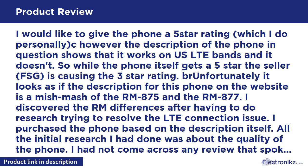The phone itself is awesome. I loved how it looked, loved how it felt, and especially loved the quality of the images. However, I am sending it back because I do need to use functionality that you can only get on a US-compatible phone, such as mobile hotspot. Love the phone — just make sure that if you are hoping to use it as an LTE phone in the US, make sure the RM number is 877.